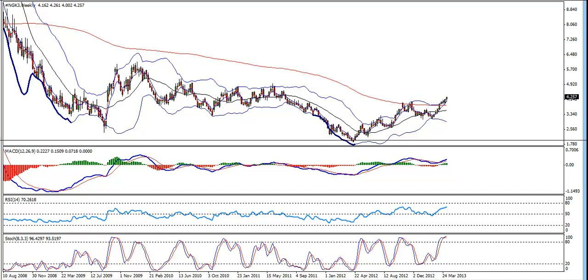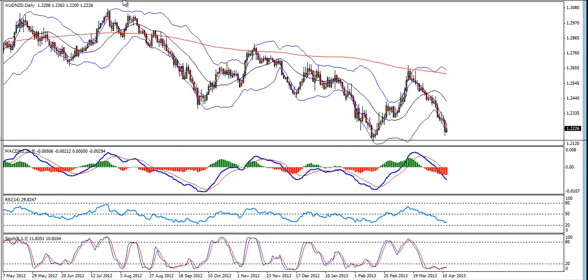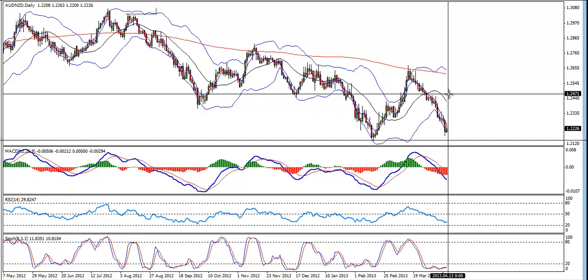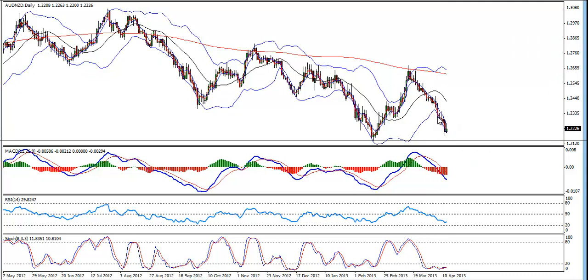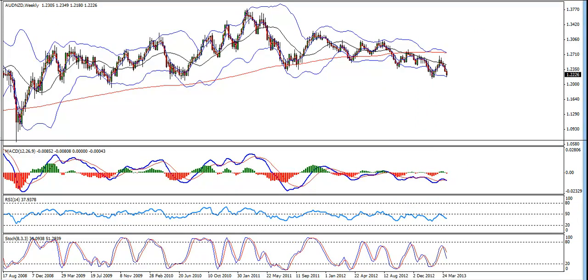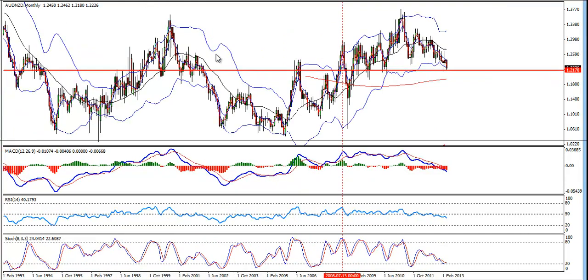My opportunities on forex are still around the Aussie Kiwi. I've been talking about this beautiful opportunity in the previous week. It went a bit lower than I expected, but again it's playing around a bottom. From my point of view, that could turn out to be a weekly double bottom, and well, that's the level pretty much. There's also very, very strong support, which you can see on every chart.